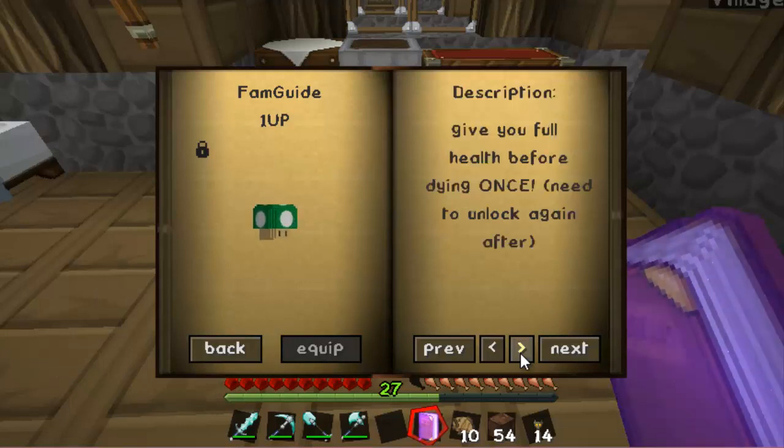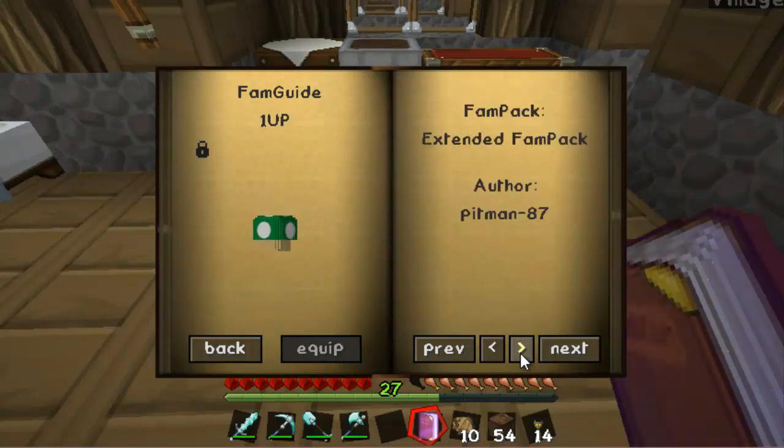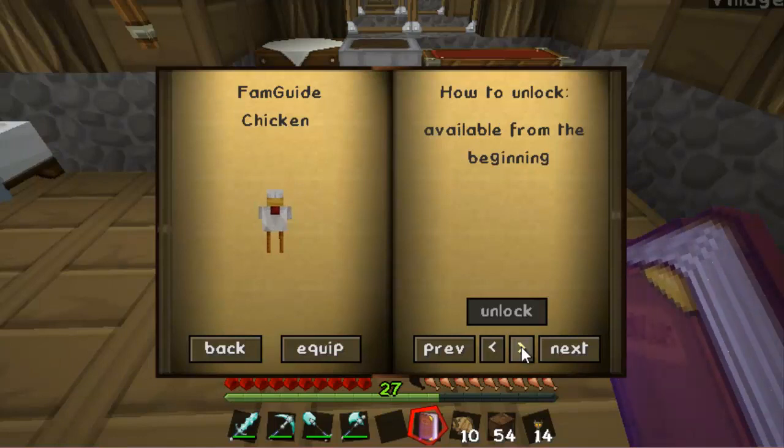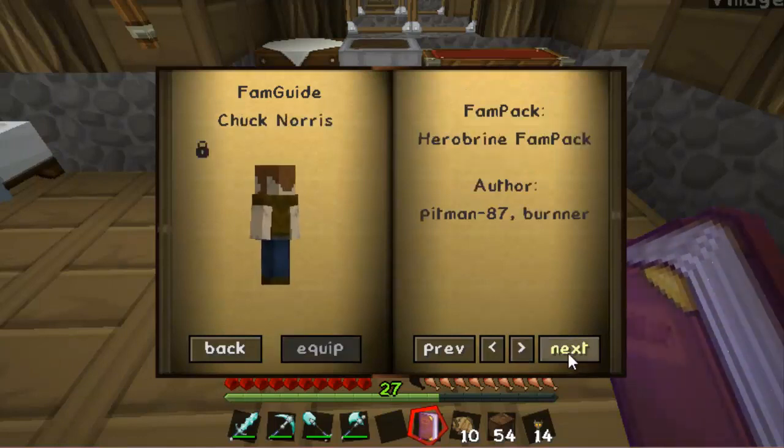Let's see. So, gives you full health once before. Okay, so I want to go see the next one. The chicken. Alright. Player is gliding down for 1 second. Available from the beginning. No, so let's keep on going.